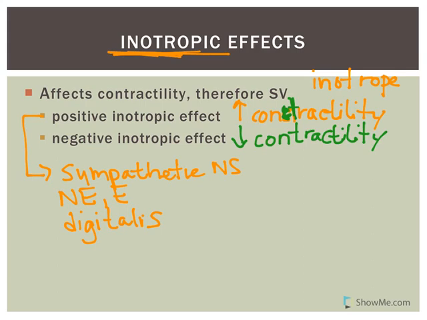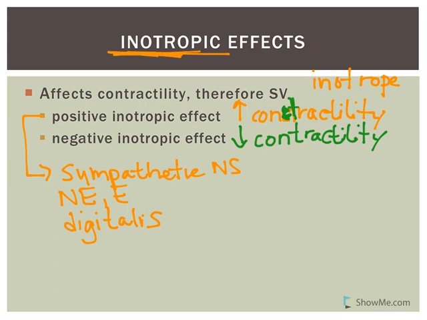If you increase heart rate, you're going to spend more time contracting, and that's actually inefficient. So we want to spend less time contracting but make those contractions more forceful. That's a better way of increasing cardiac output. And so digitalis does that. It increases contractility, but it decreases heart rate.